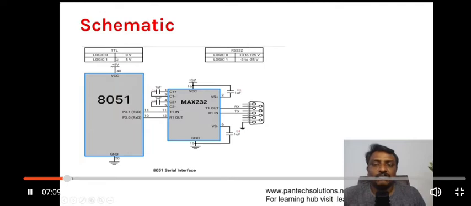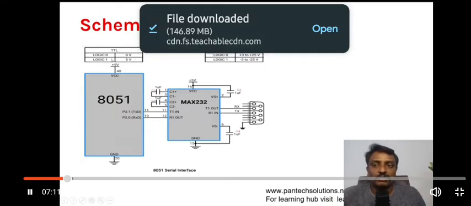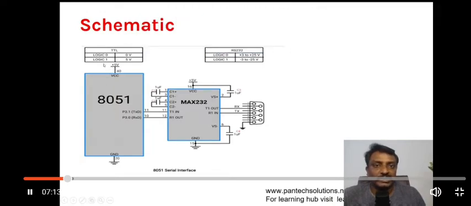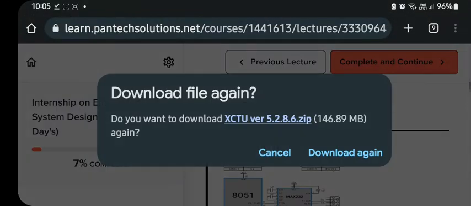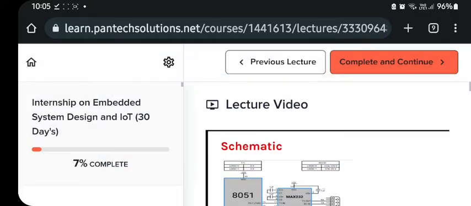The TTL level for logic 0 is 0 volt, and for the 8051 logic 1 is 5 volt. Whereas for RS-232, logic 0 is plus 3 to plus 25 volt, and logic 1 is minus 3 to minus 25 volt.